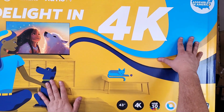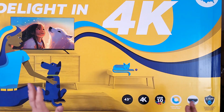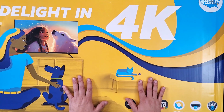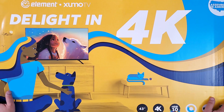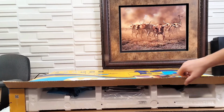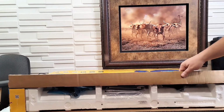It says assembled in America. Good old US of A, but I'm not sure what to expect. It's a 43-inch 4K HDR10. So 2 years warranty, 3 HDMI ports, which all monitors and TVs have these days. Besides that, there's really nothing else to talk about it, except that I'm gonna unbox it and turn it on and see what it actually does. And I don't even know what's in the box. So let's go ahead and make this box disappear real quick. Well, at least looks like they put enough styrofoam. Yay! Give it up for styrofoam.